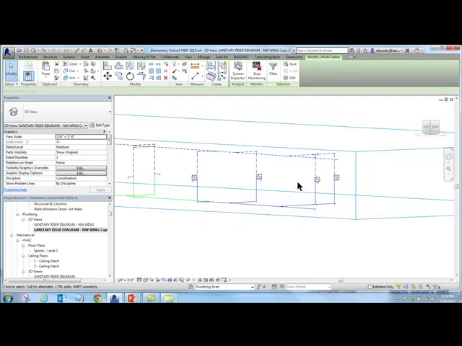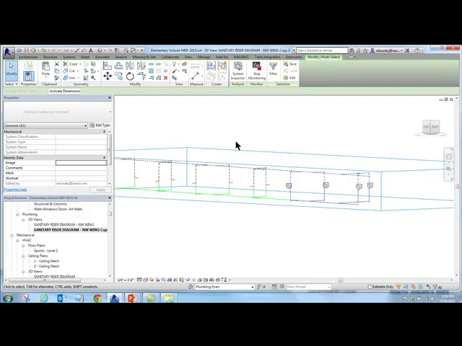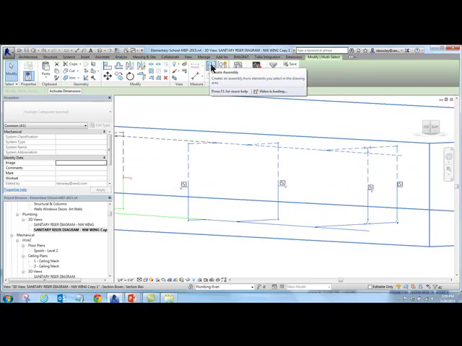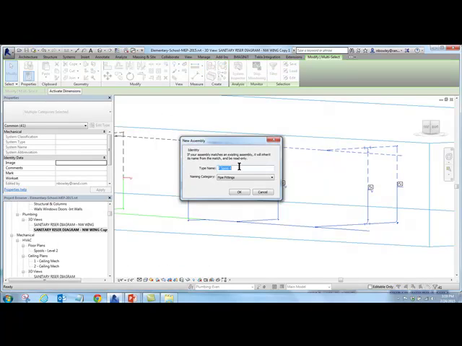If you select a selection of pipes, maybe all these pipes in this area, and then there's a button here, create assemblies. Maybe we'll call this Northwest Sanitary Riser Area. Oops, I didn't mean to change the category name.